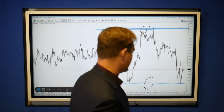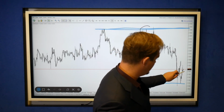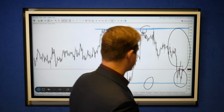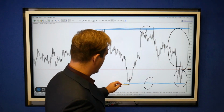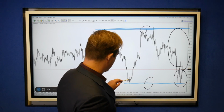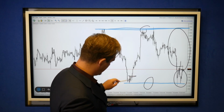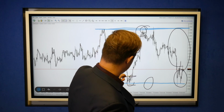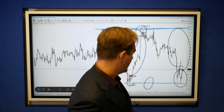If you're interested in looking for moves further higher, it's a fairly big zone to be risking in. The reward is not really that great for such a big trade. Ideally, we want to be getting in somewhere roughly along the lines of what we have over here. We can see there could have been a good place to get in, and you can see the risk reward here is much larger than we have right over there.